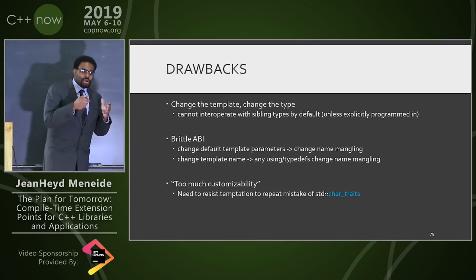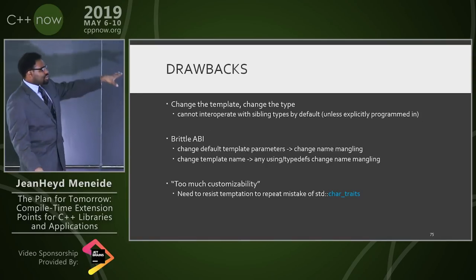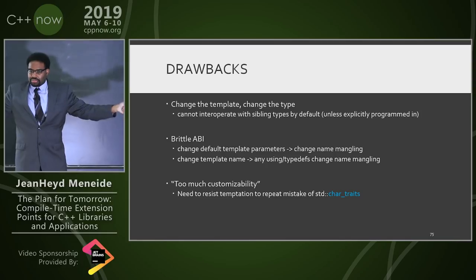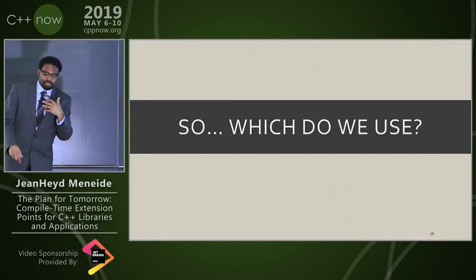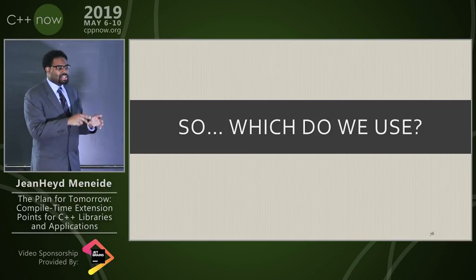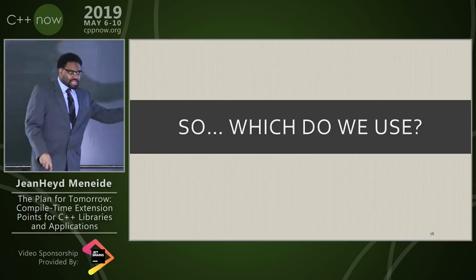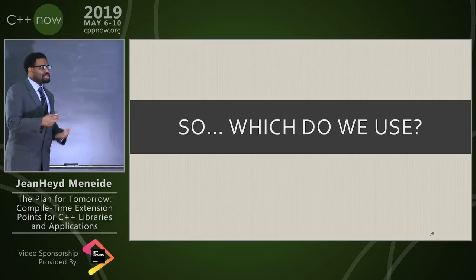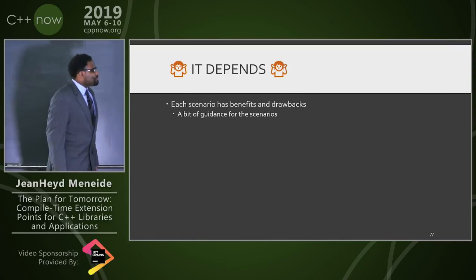Trait types are good for localized instances, right? But it's not good when you try to spread it everywhere, right? So which one do we use? Again, I went with the ADL stuff in Sol 3. Niebler went with range-v3, with his special customization ADL points that use the same name so that you couldn't get to the base implementation, right? There are traits in nlohmann JSON, and obviously there are the callbacks in the iostream stuff, but we're not going to talk about those.